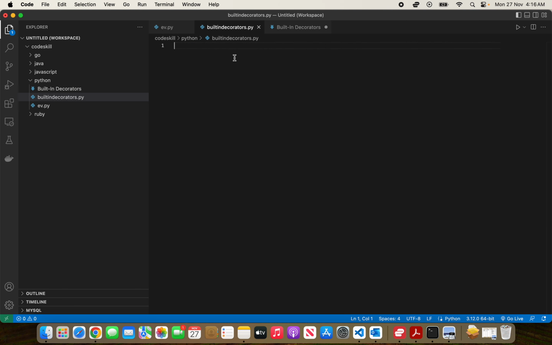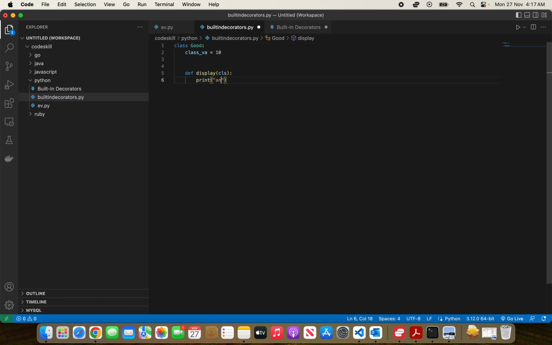I have written a program. We need to write one class. For example, I have written one class. In this class we are defining one value, a class value. I think you are aware of values. This is the class value inside the class. We are defining one function. Display is one of the functions we are defining. We need to pass cls, which means class-based methods. I have written the display method, and then I am printing the values.